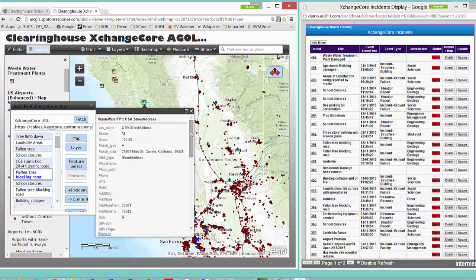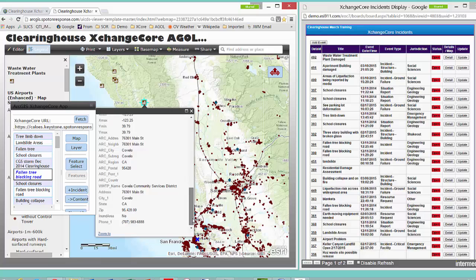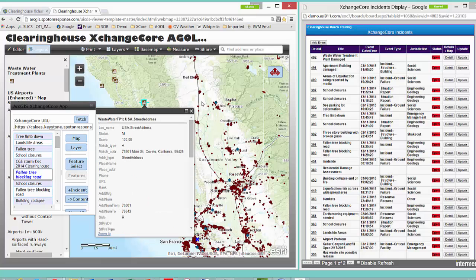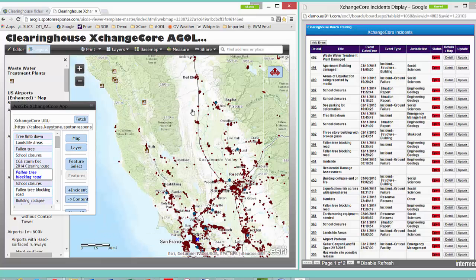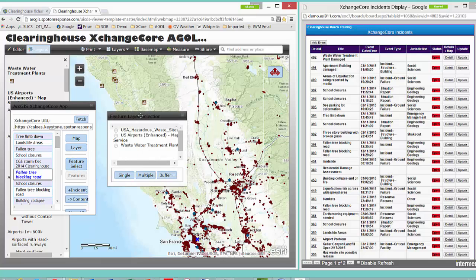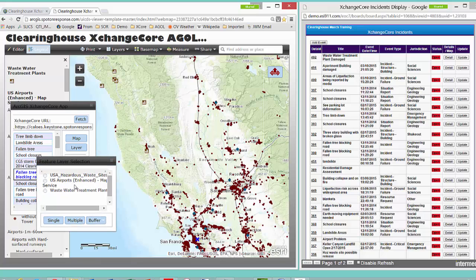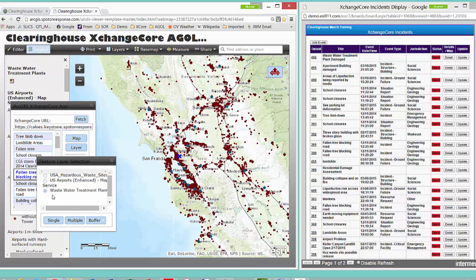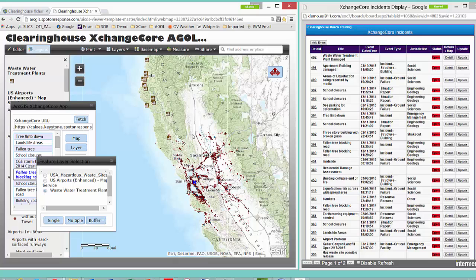It's a wastewater treatment plant that's set up there. It's Covella Community Services Organization. We have a problem there. I just heard about it. How do I communicate the fact that I have some information that's of utility to the people who are going to respond to that emergency? I'm going to select that as a feature over here in my ArcGIS Online connector. I'm going to say, hey, we're dealing with wastewater treatment plants right there. And it centers me back on that other incident.